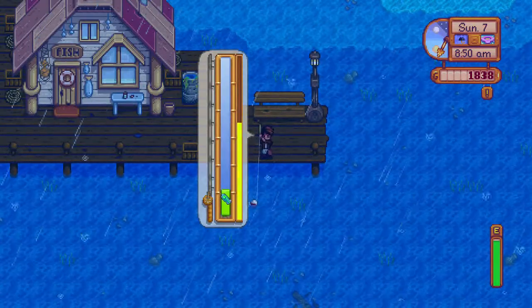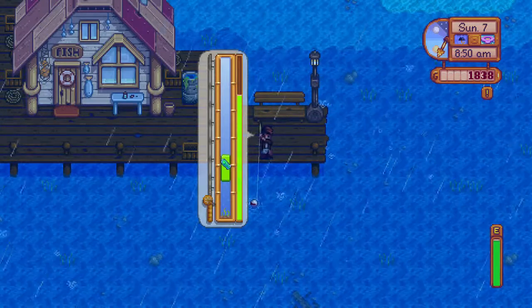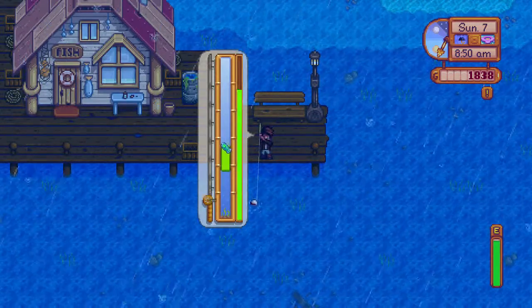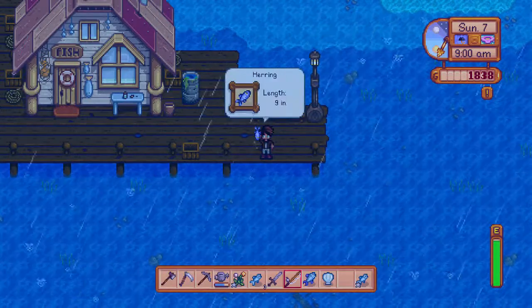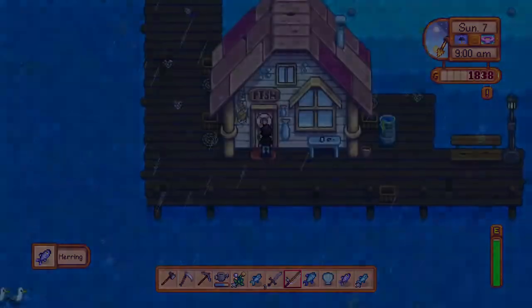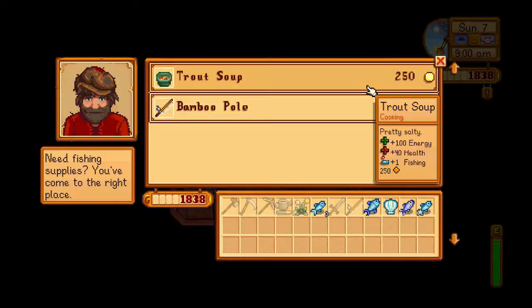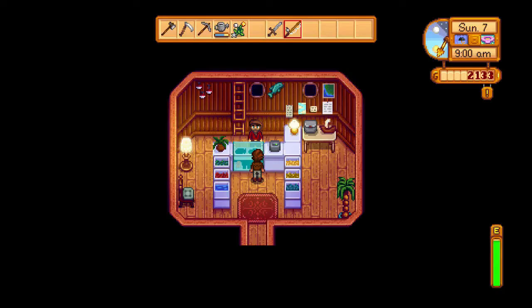Hey, come on. Come on, I'm the pro of this. Come on. We gotcha. Oh, a herring. Nice. Dude, I've got fish for you. Nice. Oh, even the clam. But that's not a fish.